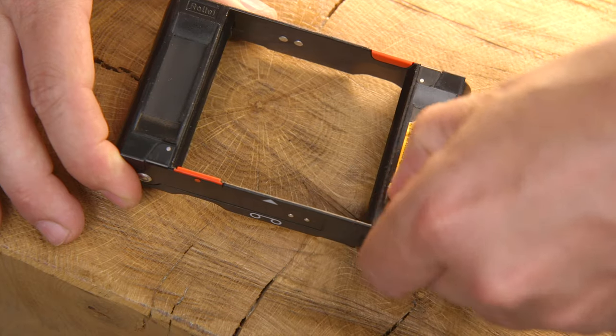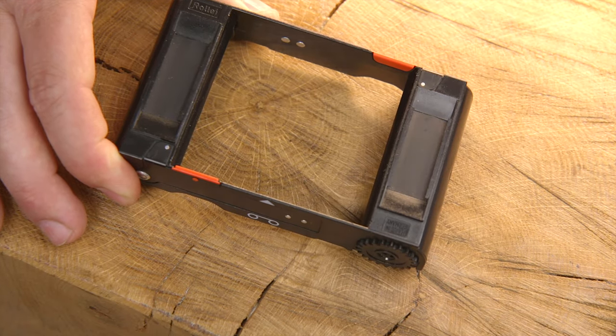The insert is pretty big since the camera is very tall, and it feels quite flimsy when loading and unloading. Interestingly, the insert has a little slider to hold the film reminder — that little paper strip from a roll of 120 film — so you can keep a reminder of what's loaded. Once you close the back you can't see inside, but the magazine has a frame counter showing S for empty, then 1 through 12, since this is a 6x6 camera that can also shoot 6x4.5 with the appropriate back.